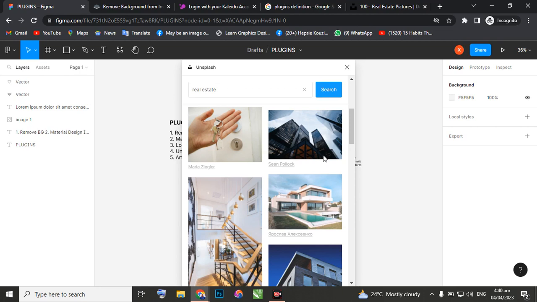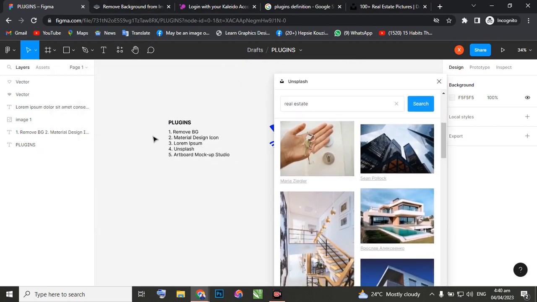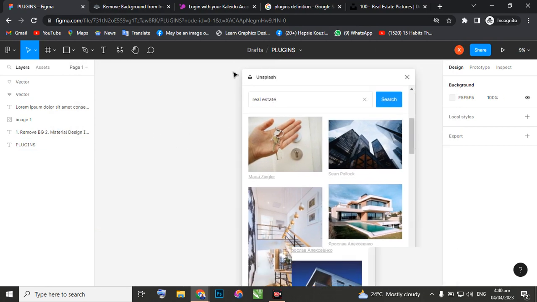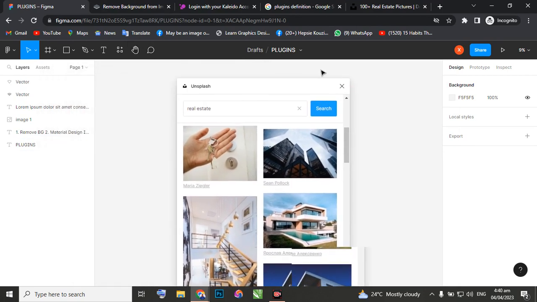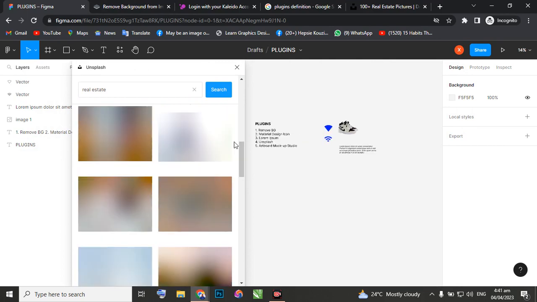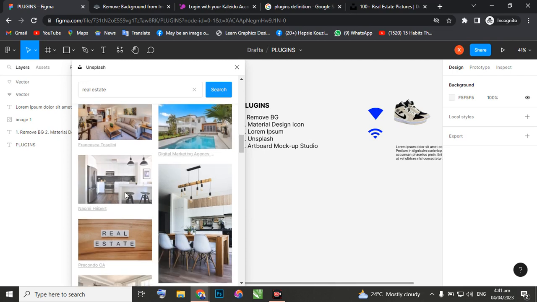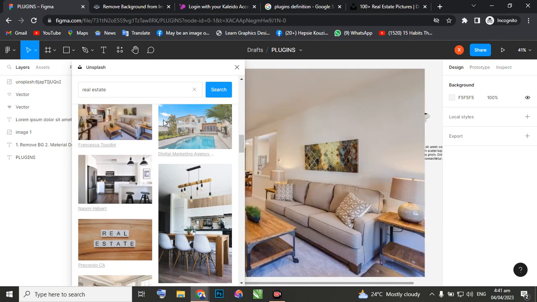You can also move the plugins. So let me just zoom out and see. Let me try something else. Don't know why that is taking time. Oh, you see it. This is it. So even the other one was already there.